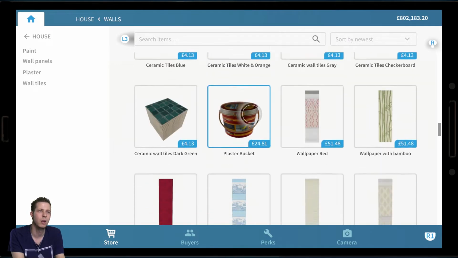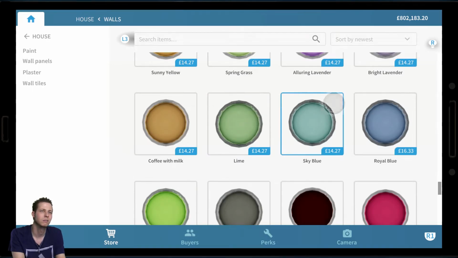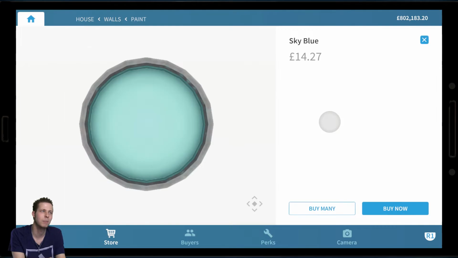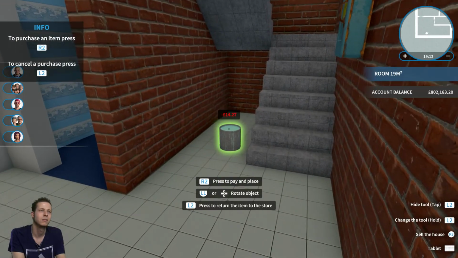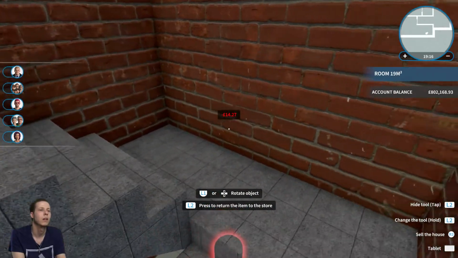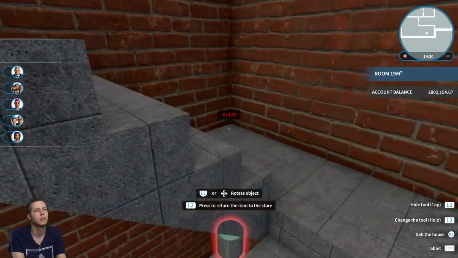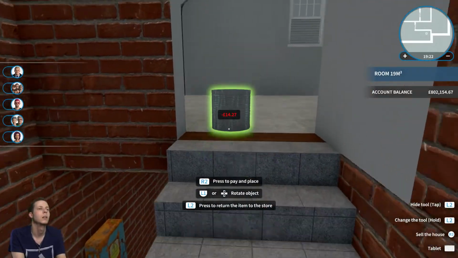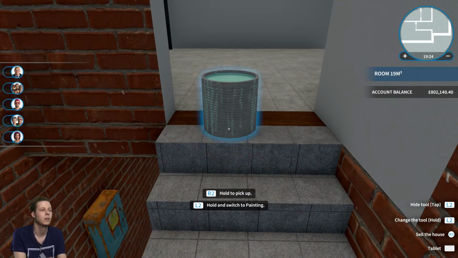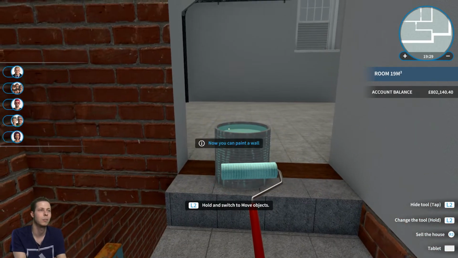Something, I guess, like maybe a light blue? I don't know. Royal blue? Sky blue maybe? Okay, alright, no paint on the stairs apparently. Oops, accidentally teabagged the stairs. Apologies, stairs.